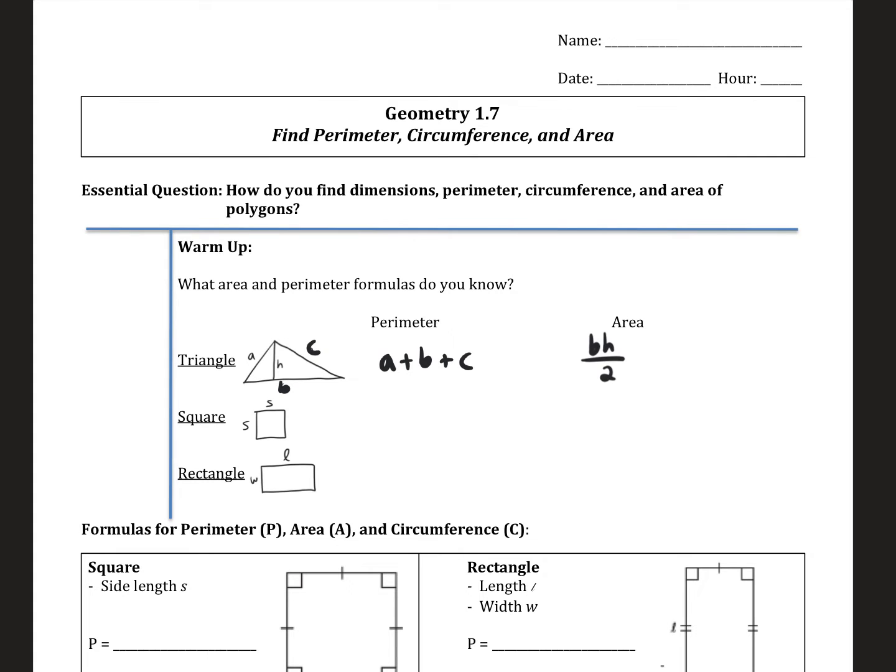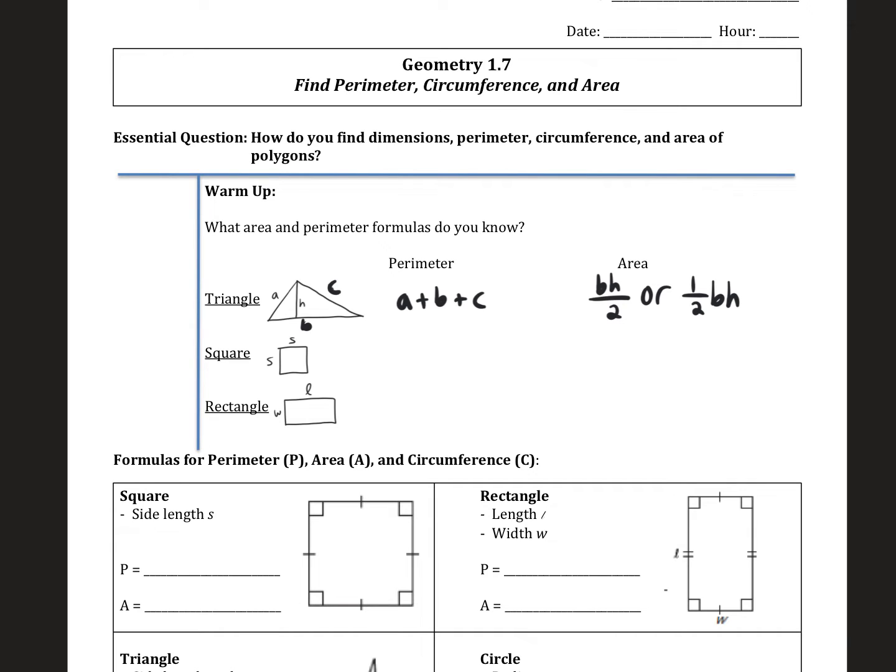You won't see what I'm writing because this program's kind of goofy. Or 1/2 base times height. All right, square. One of the side lengths of a square is S, so if we add up all the S's around the outside, how many S's do we have? Is it 4S or S to the 4th? It is 4S. If we add up all the S's, that would be S plus S plus S plus S, which is 4 S's. S to the 4th would be if you're multiplying those. How about area of a square? Well, area of a square is kind of like area of a rectangle. It's going to be two side lengths multiplied together. So that one's going to be S times S, or preferably S squared.